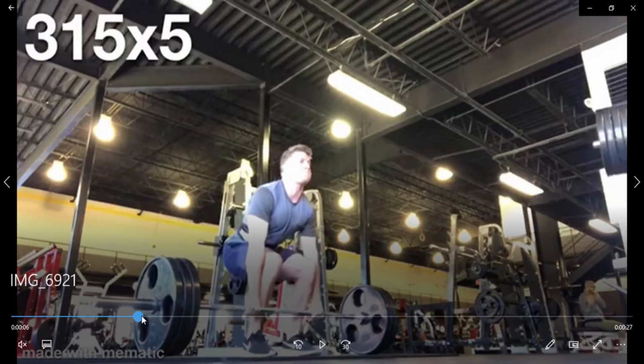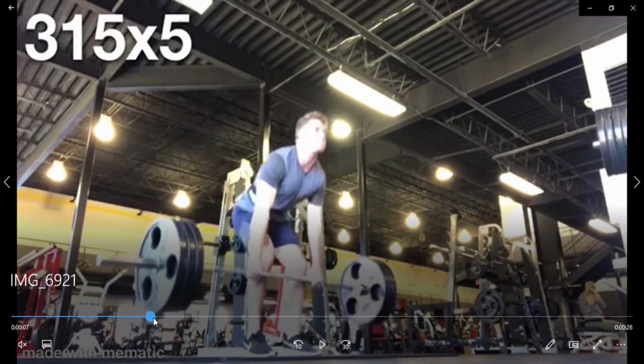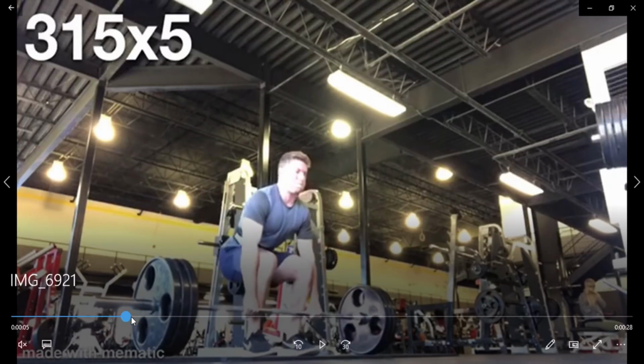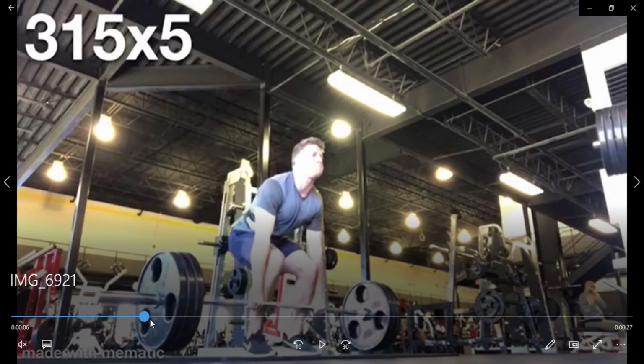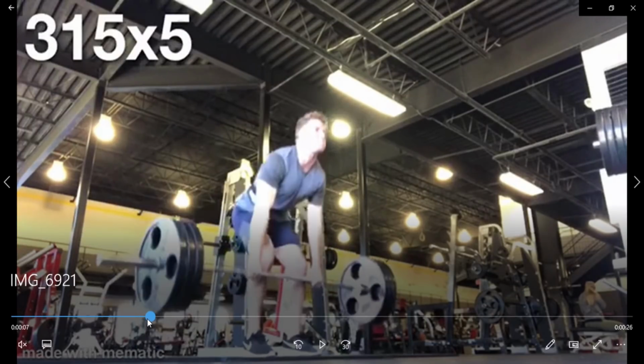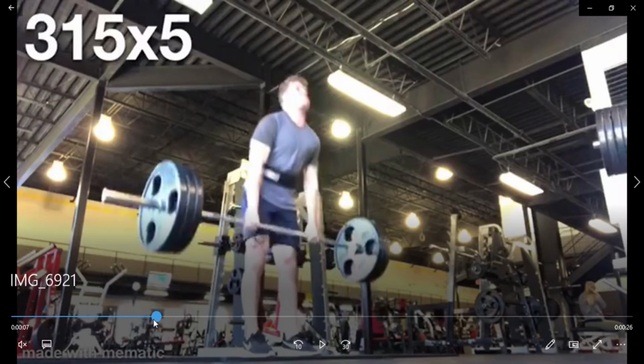It does come back down, but you can see you almost rock up on your toes. You see that little bit on the heels, up on the toes, on the heels, up on the toes. So here, from this position, it almost looks like you might be off balance by having a little bit too much weight up on your toes. And drives, not bad. So again, we can see that back angle doesn't really change till you get toward the top, and then you lock it out.